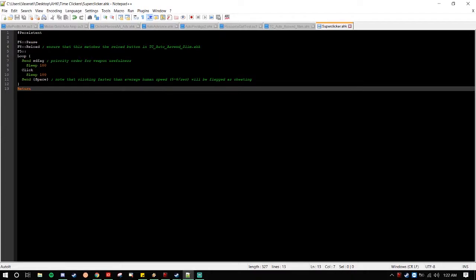And it will send space so that it activates all of the activated abilities every time that they're available. Fortunately, the activated abilities actually tend to have a common denominator, so they will eventually line up, and it will use the reset all as well.